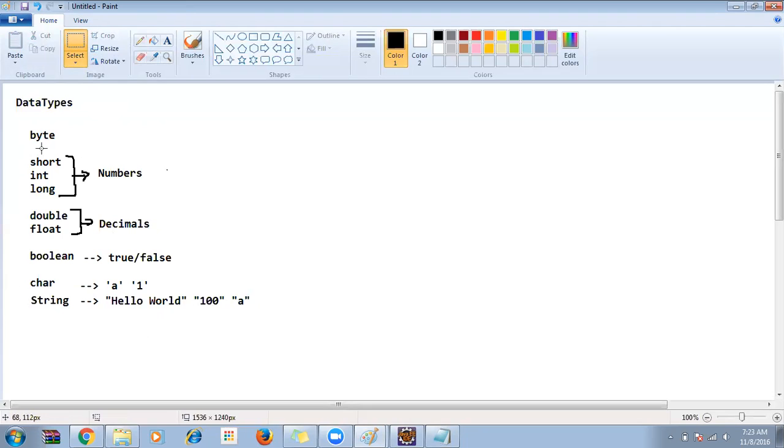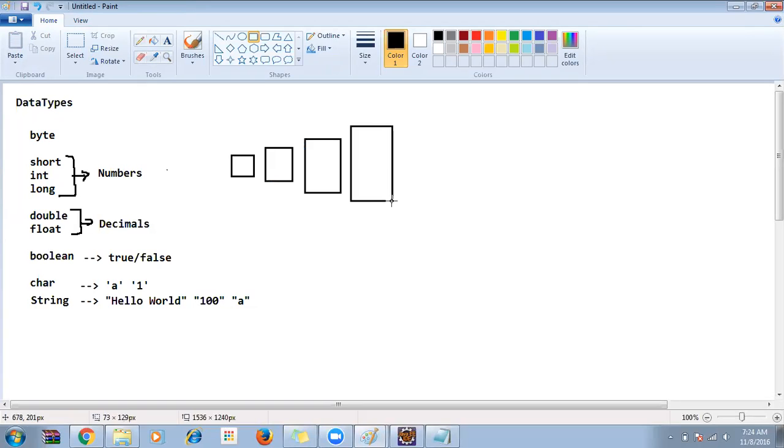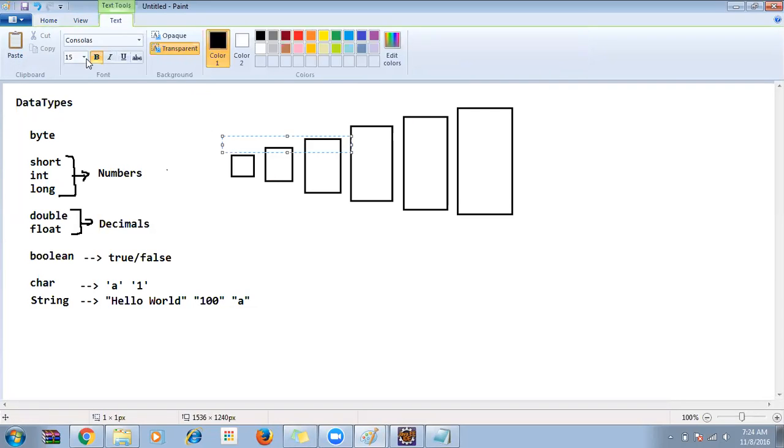Now short, integer, long, all those are going to store numbers. Double and float is going to store decimals. Then why do we need these different data types? It's so simple. All these data types are kind of a container. It gives me information about what is the size of the memory you can store in that. That's what it's going to tell us. So it will be like this: byte, short, integer, long, double, float. Okay, I'm not going to give you the perfect numbers over here. I'm trying to make you understand the concept. That's what I'm trying to do here.